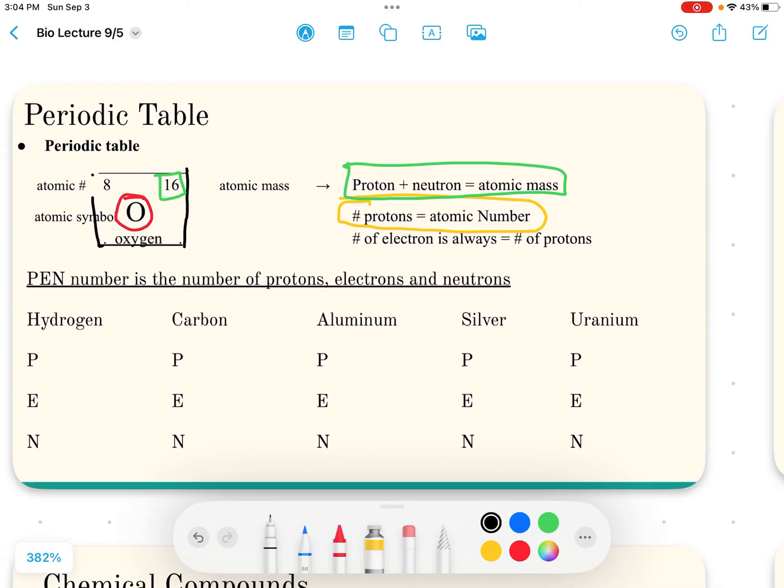Now we need to be able to figure out how many protons, neutrons, and electrons every atom has. And we could do that by looking at these symbols up here and doing just a little bit of math. Most of it's mental math. It shouldn't be overly difficult, but you can always use a calculator if you need to. All right, so the first thing is trying to figure out the protons plus neutrons gives you the atomic mass. So that's helpful when we're trying to figure out how many neutrons are in our element.